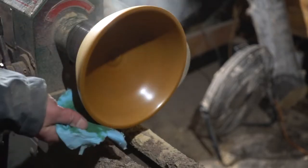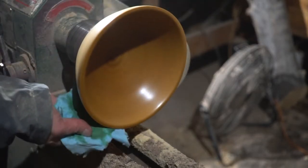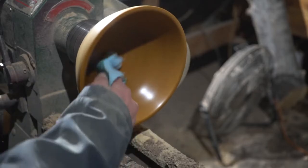Let's get that burnished one more time. Make sure that that's nice and thin.